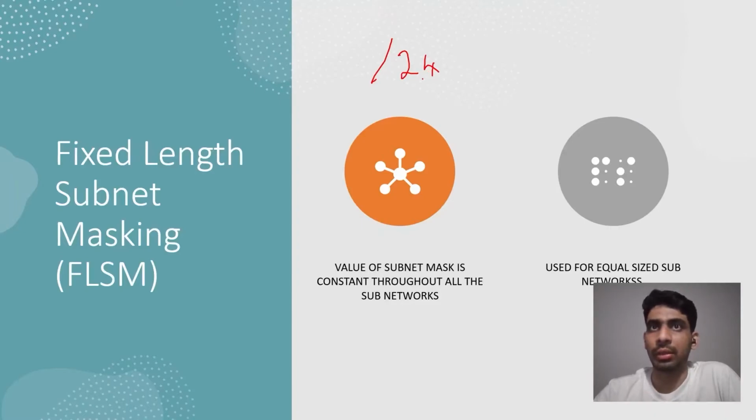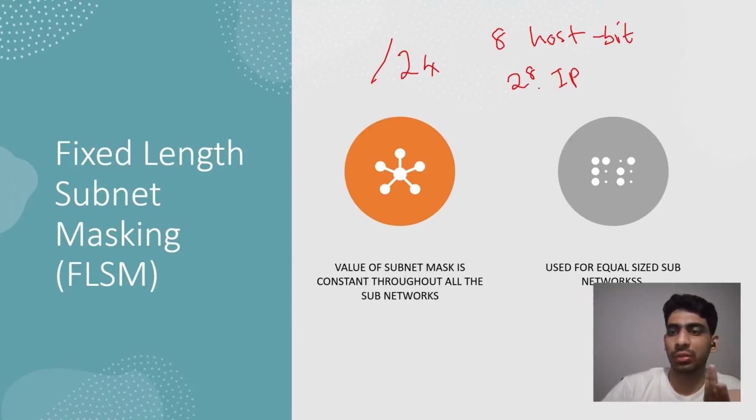As an example, a network with subnet mask /24 has 8 bits for host addresses. 8 host bits are there, so there will be 2 to the power of 8 IP addresses for hosts, which means 256. There will be 2 addresses assigned for the network address and the local limited broadcast address. We can subtract those 2, and there will still be 254 IP addresses. So all of these networks will have 254 IP addresses.